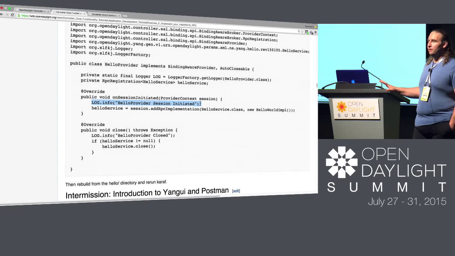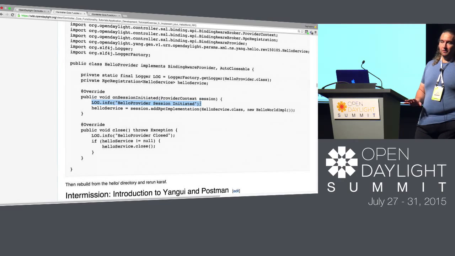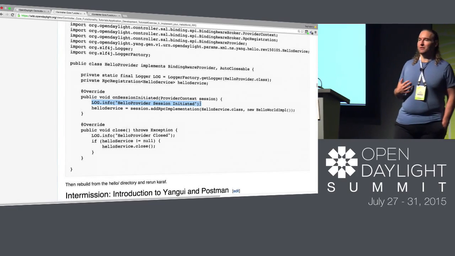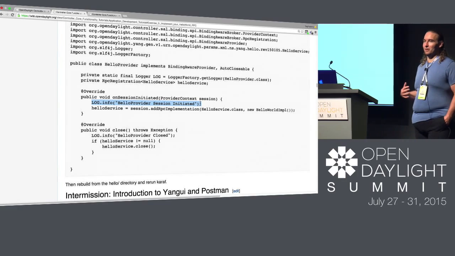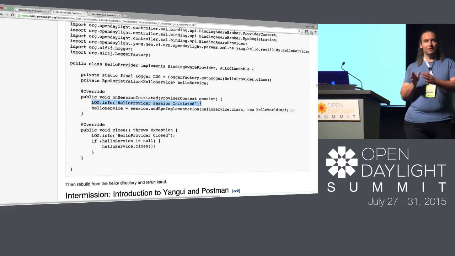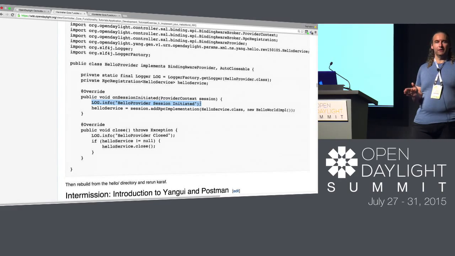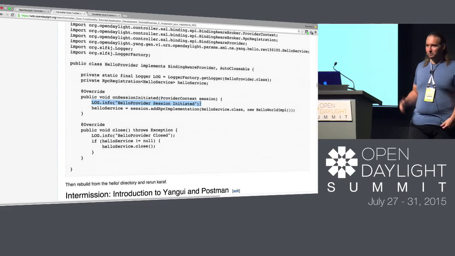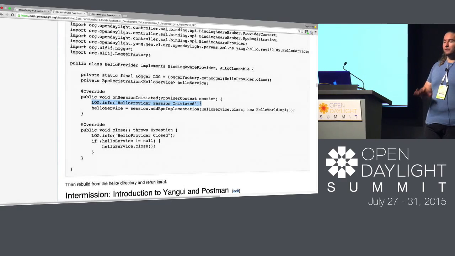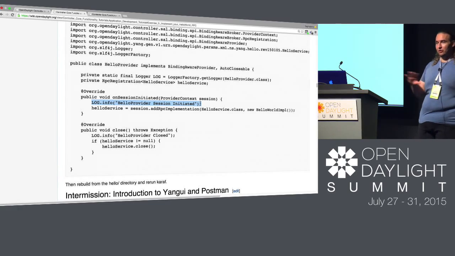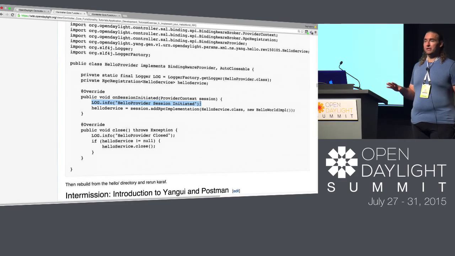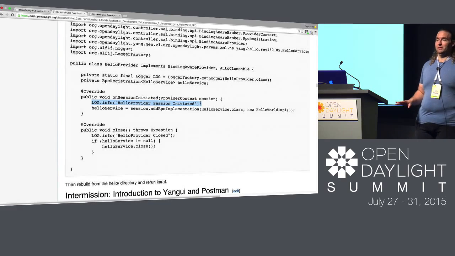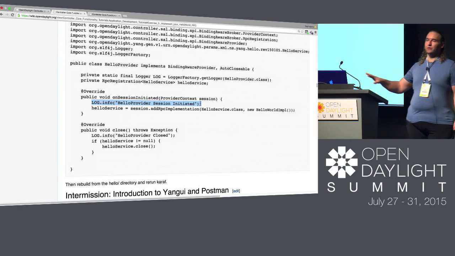Well, the provider class was not generated by Yang tools. It's not generated specifically from the model. It's provided as part of the archetype. So it was provided to you as a convenience, because my experience as a developer is the thing that makes me happiest in life is when things run. And so I wanted to make sure that things got from 0 to run as quickly as possible. Normally, the stuff that's generated by Yang tools in the yang-sal-gen directory, don't change that because it's going to be stomped every single time you build. But this is only created by the archetype.